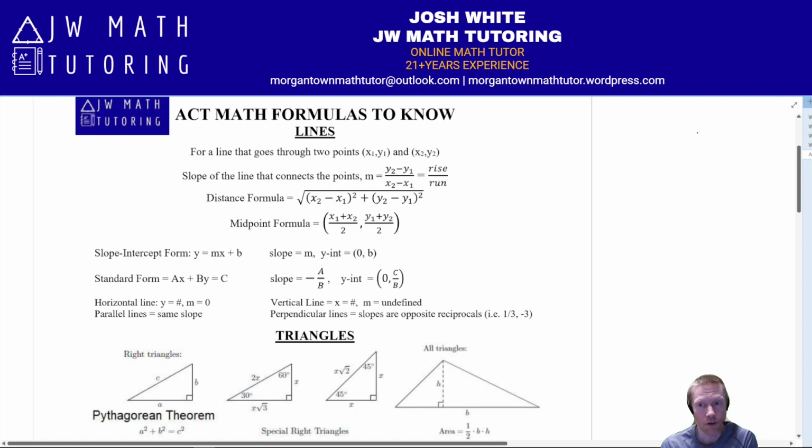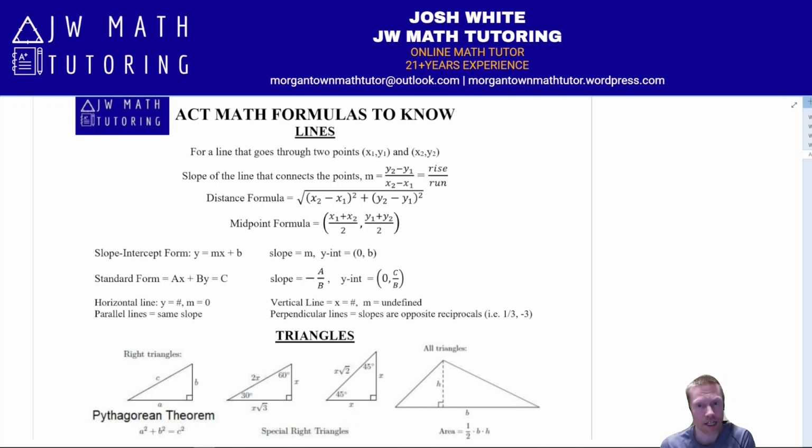All right. So first thing I want to talk about at the very top here is the formula for the slope of a line. So obviously, if you have 2 points and you're trying to find the slope between them, you just plug them into the slope formula. y2 minus y1 over x2 minus x1, or rise over run. Very common problem that comes up where you're given 2 points and you need to find the slope between them, or you might be given an equation of a line in graph form, meaning the line's graphed out, and you might need to calculate the slope.